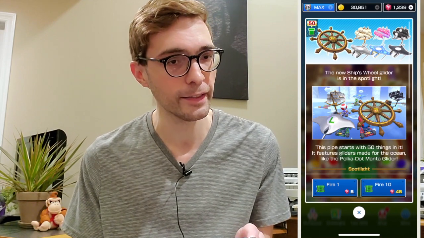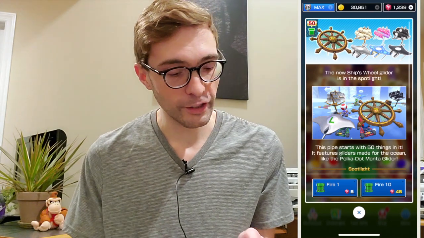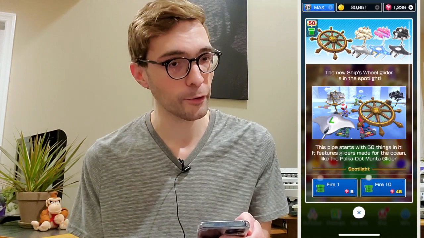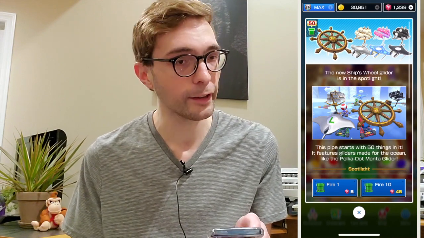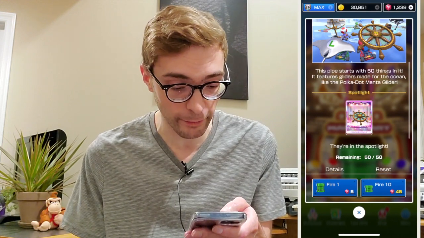Another prize in this pipe is the Starry Great Sail, which was previously only a Pay Bernard item. So that's 2 of those items that are in this pipe: the Polka Dot Manta Glider as well as the Starry Great Sail. And then we have this new glider, which is presumably in the spotlight, the Wheel Glider. So yes, it is in the spotlight.